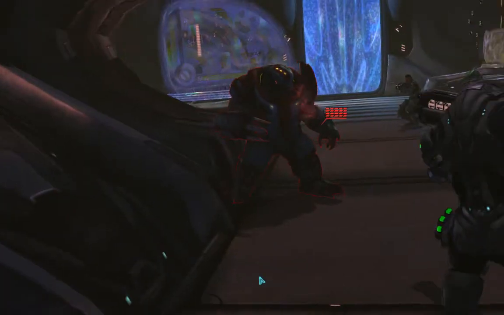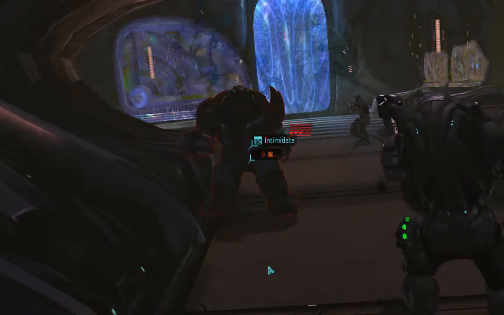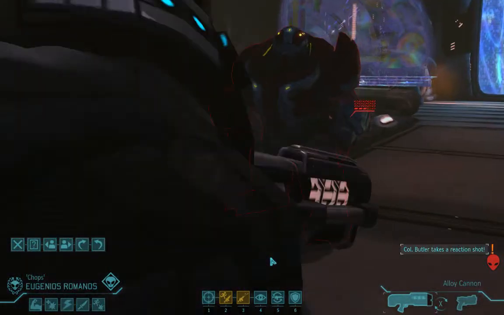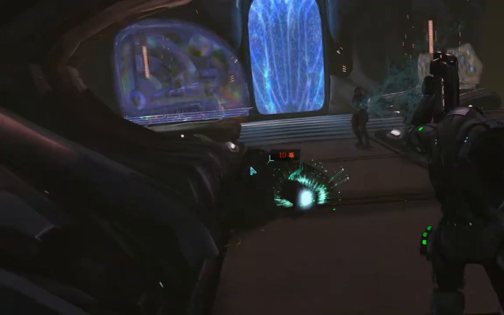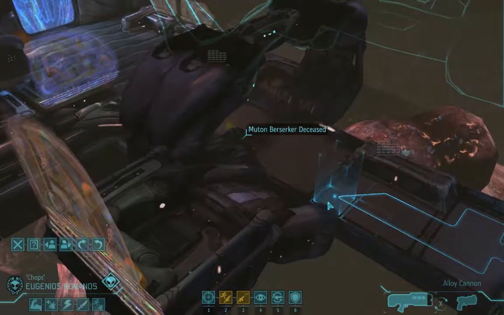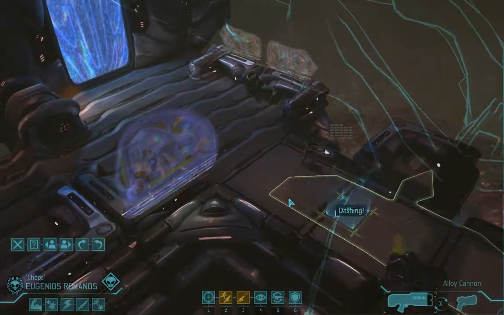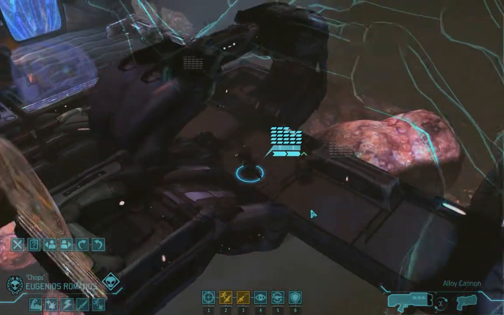And blast away. Blast. Because basically, whenever you shoot him, he'll actually come running towards your unit. But with the special ability of my assault, if they get within the four squares, they just get shot. So.